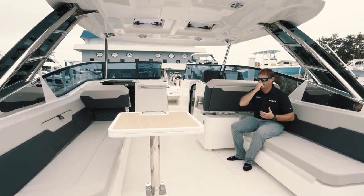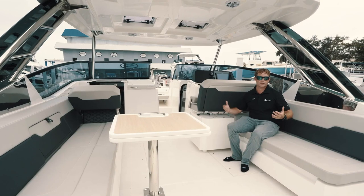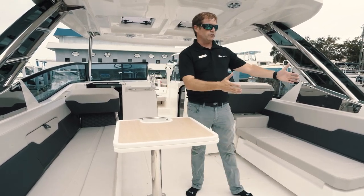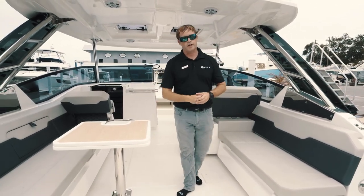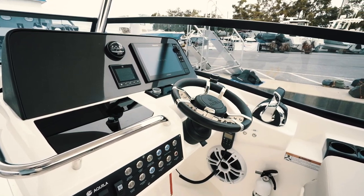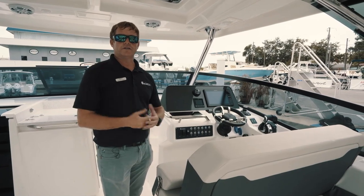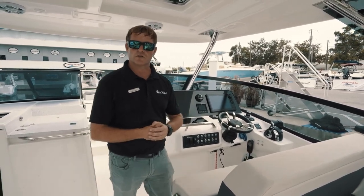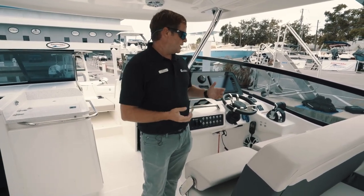Typically if you have your entire family and friends on board, you're going to be about 14 or 15 people — everyone's going to have a place to sit. The seat on the port side in the aft cockpit is approximately four feet wide, and on your starboard side approximately three feet wide — room for two adults, room for three adults. On your starboard side, you've got your helm station. This boat is equipped with a Raymarine 16-inch single screen. You can option up for the offshore navigation package, which includes a dual screen system with radar, or the coastal navigation package with your basic systems and VHF.